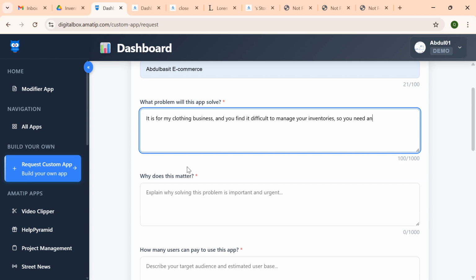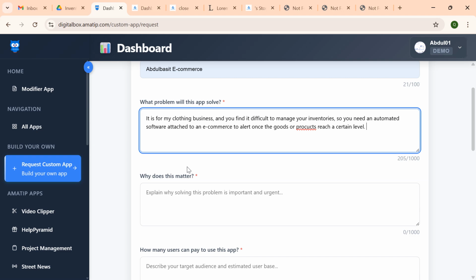You need an automated software attached to an e-commerce to help you or to alert you once the goods or products reach a certain level.